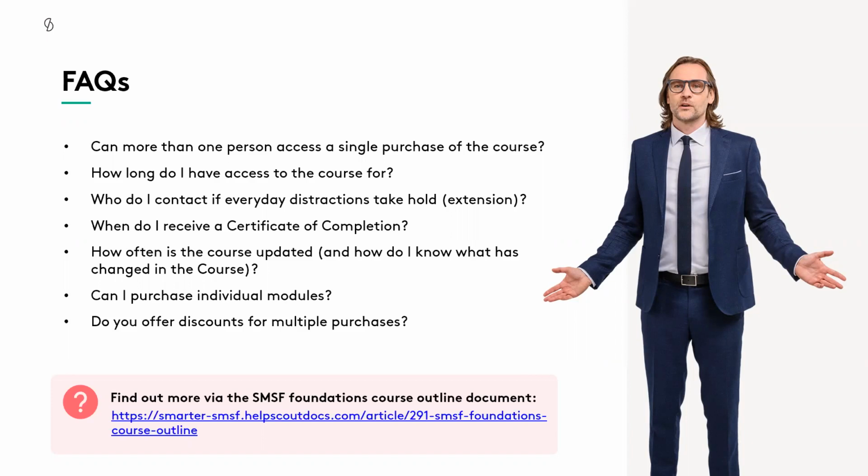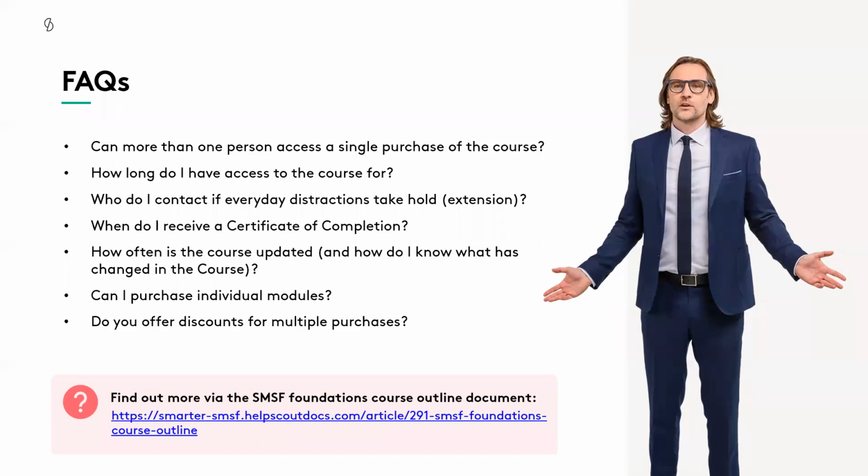I think we've spoken about the certificate of completion there, and also the course update. So again, we're going to be seeing a change there from July 2022. From an individual modules point of view, I think we'll touch on that in just a second. It has been a project to look at individualizing those for access. We're not far from having that available. And from a discount point of view, it does relate back to that first one, whereby, yes, we do, based upon certain volumes.